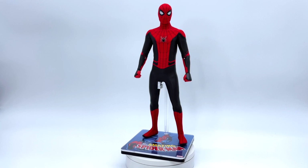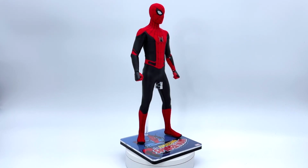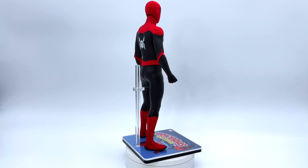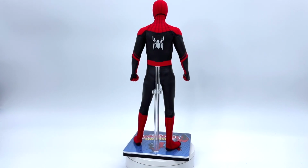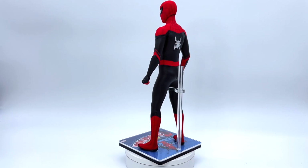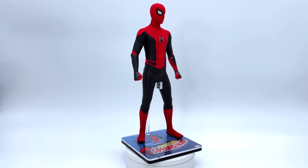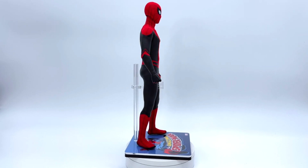Now, it's probably glaringly obvious who this stand is for, and that is the classic Spider-Man suit, which I have, unfortunately, yet to get from Sideshow. But anyways, I'm not going to get too down on that, because I can look at all the other people's pictures in the groups of their Spider-Man. And I have this fantastic Spider-Man to put on it for now, until the one from Sideshow arrives.